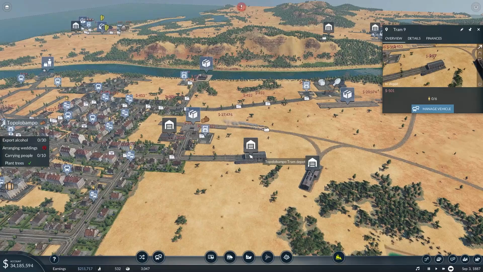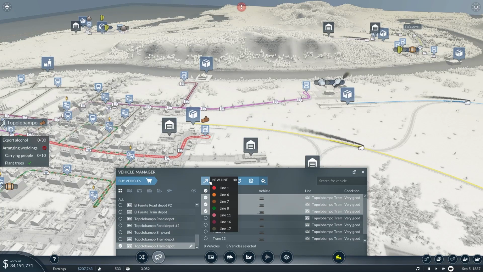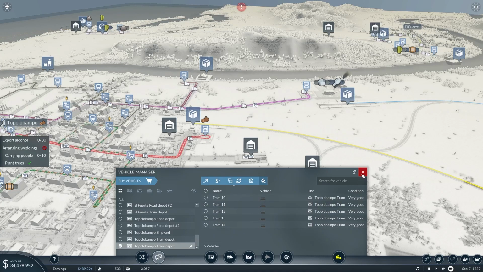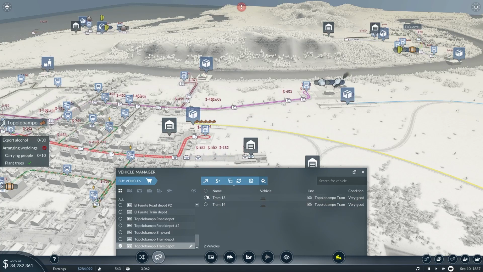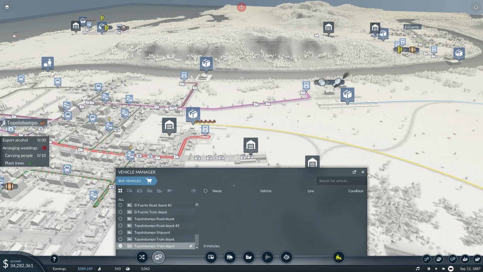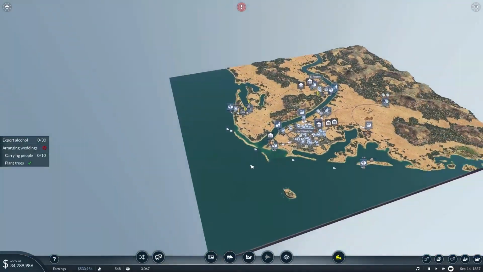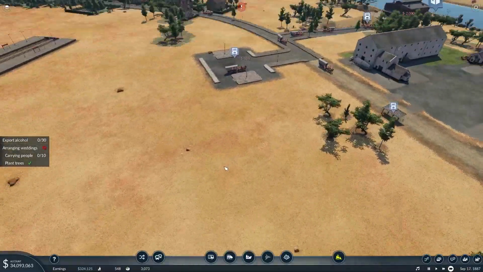Perfect. Now, with everything being a streetcar, we can select three trams and send them on their way to line 17. And then we can select three streetcars and set them on line 8. And then the rest can go on line 17. Perfect. It's probably the most congestion you've ever seen, but did I care? No.